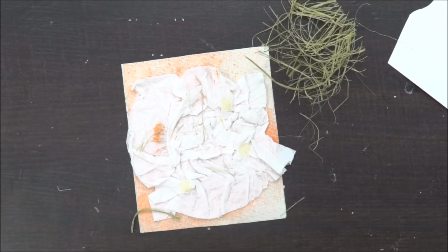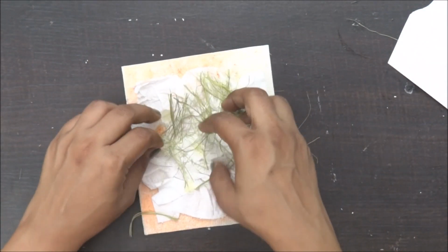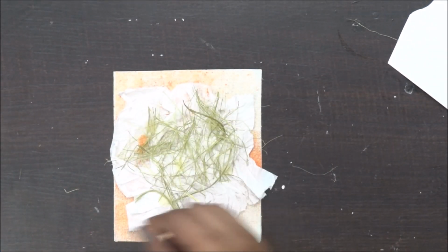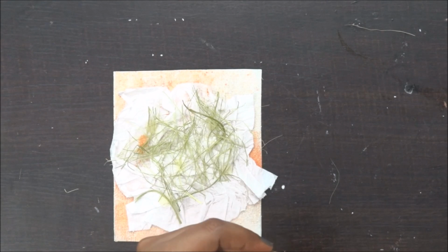It's time to assemble my project, and now on this I am adding some glue drops, and I'm going to stick my jute sheet which is in green color, and I'm going to add my tissue flowers on it.